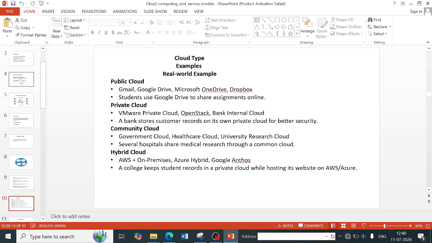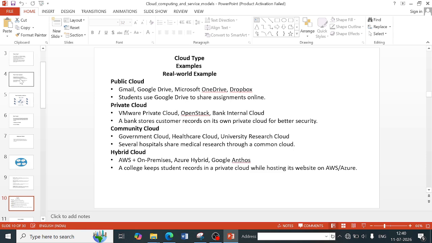Public cloud examples are Gmail, Google Drive, Microsoft OneDrive, and Dropbox. Students normally use Google Drive to store data. For example, they share assignments and books, and whatever they read can be stored online.